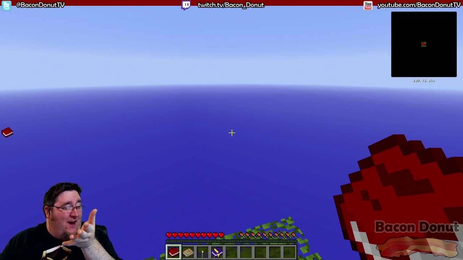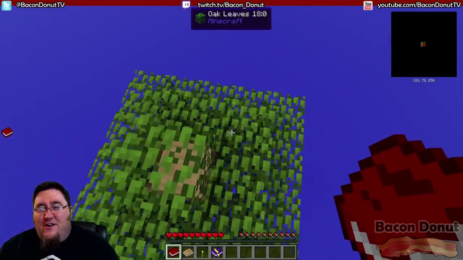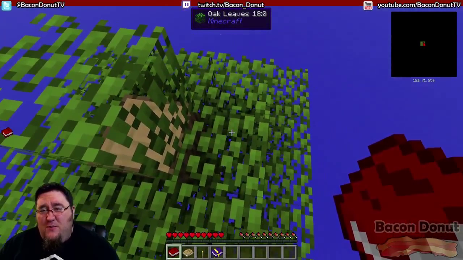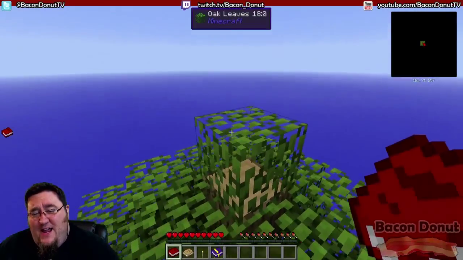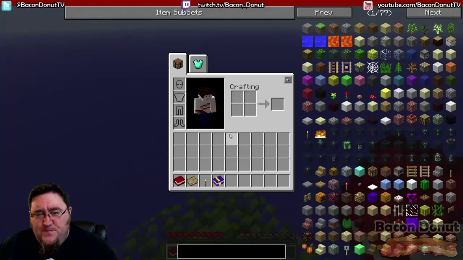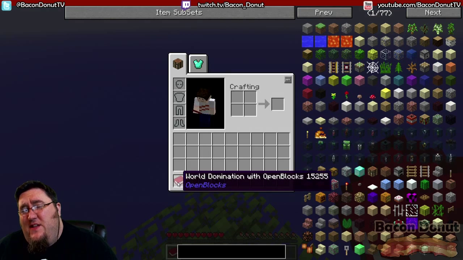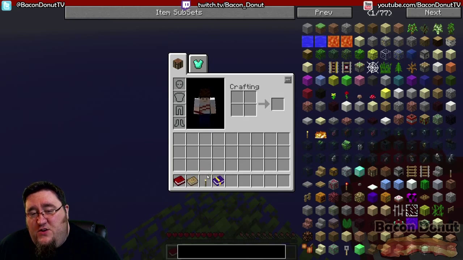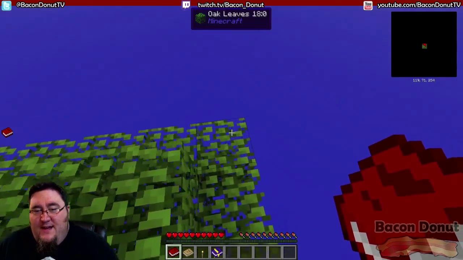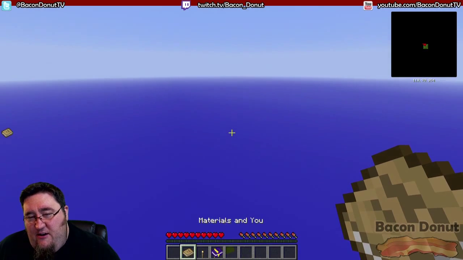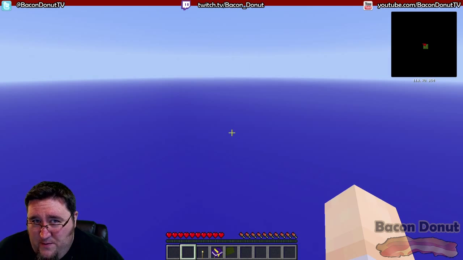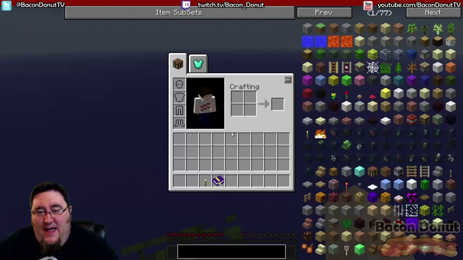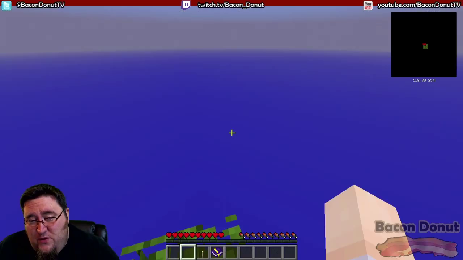And as you can see right here beneath me, you start off with very few resources. We're on a tree that's sitting on a single piece of dirt over a void, and in your inventory you have four things: a book that explains a little bit about the OpenBlocks mod, a book that explains a little bit about the Tinkers' Construct mod, a torch, and the achievement book. Now, these first two books are not necessary if you know how to use OpenBlocks and Tinkers, so I personally just pitched them because I don't need them. And that just leaves us with the torch and the achievement book.